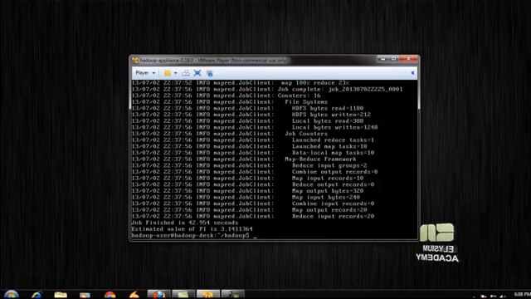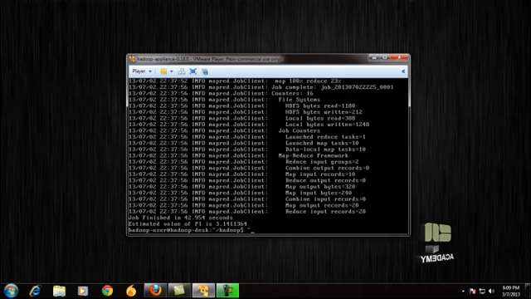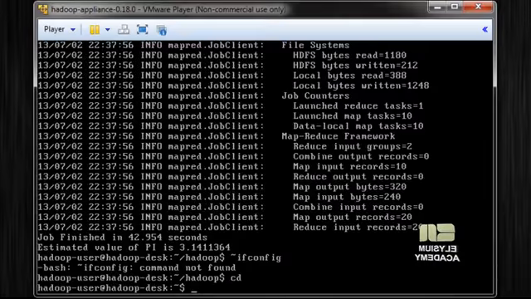Next, our process is binding this Hadoop virtual machine with Eclipse with the help of a plugin. In order to bind this Hadoop virtual machine with Eclipse by using the plugin, we have to bind it with the help of the remote IP address. So for that, just give cd slash here. In order to see the IP address, just come out of the Hadoop folder, give cd, then give the command ifconfig in order to watch the IP address.